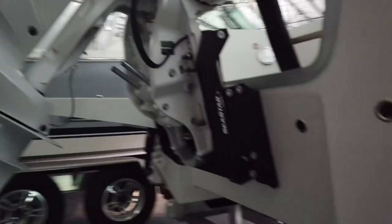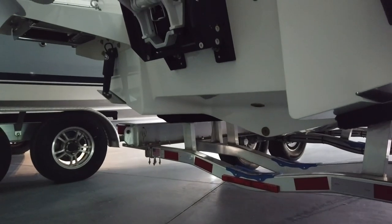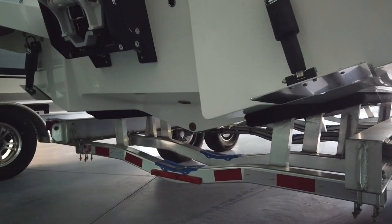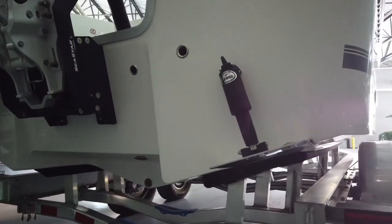Everything on the boat drains overboard. There's your fuel tank vent coming to the back. It is a white-on-white hull with platinum black — I believe this is the Ameritrail custom-made welded bunk trailer, so it should fit on the trailer pretty good. You can see that big pocket — that way if you are all the way up on the Sea Star jack plate, you can still get a good bite of water, because as it comes off the hull it rises and gives the anti-cavitation plate another chance to rise.